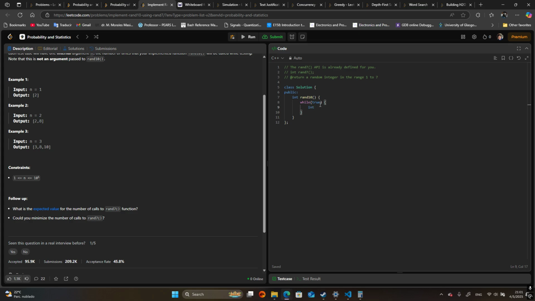Here we will have a variable representing the row that comes from the Rand7 function that is already provided to us. We're going to have a variable for the columns in this array, where the row multiplied by column gives 49 possible outcomes.